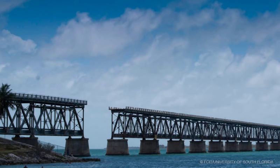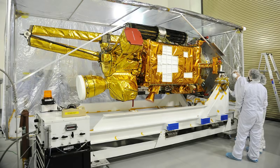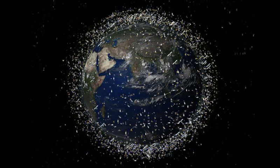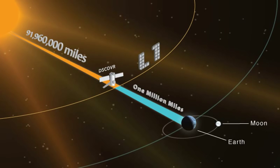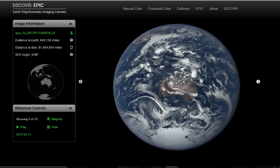And while we are talking about size, another similar flat earth question is: why can't we see all the satellites in these pictures? This one is so silly. Most satellites are about the size of cars, or even smaller, and most are in low earth orbit around 99 to 1200 miles up from the surface. But photos of the whole earth are taken from hundreds of thousands of miles away. The DSCOVR satellite, located at a Lagrangian point — a point of gravitational equilibrium between the earth and sun — takes photos of the earth from about 930,000 miles away. Do you expect to be able to see a car at that distance? Of course not. You can't even see cities, so why would you expect to see satellites?